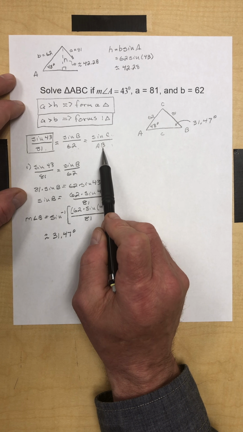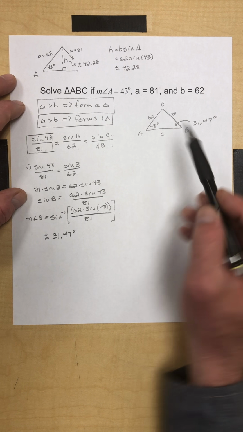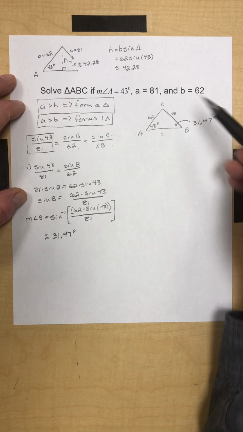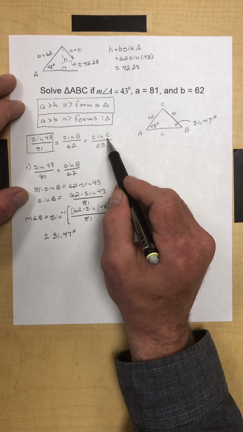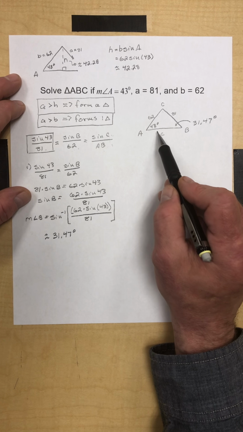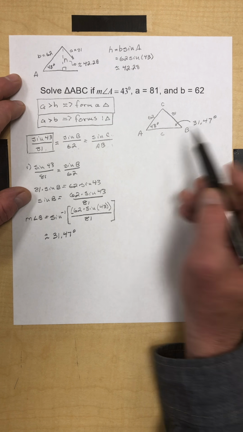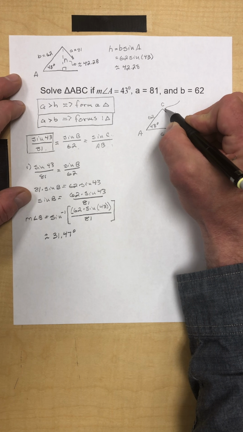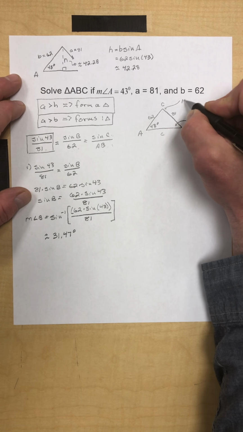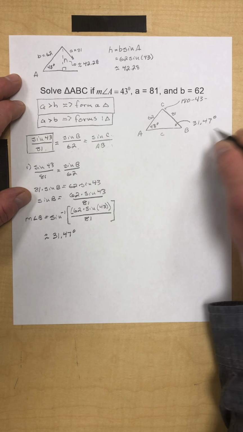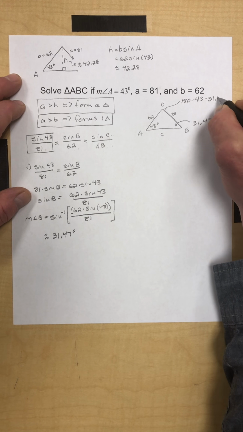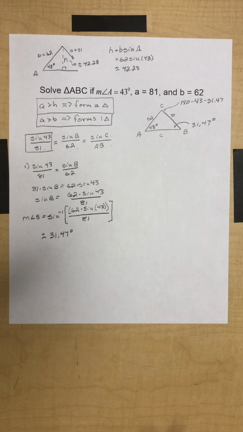Now the problem we come back to: when I take my cornerstone ratio and set it equal to here, I have two unknowns. There's no way to find this length without knowing angle C. It's impossible to do. So I have no choice but to use an approximation for angle C, and I'll apply the triangle sum theorem. So the measure of angle C is 180 minus 43, and then minus this approximation, 31.47. The only reason I'm doing it this way is because there's no other way to do it.